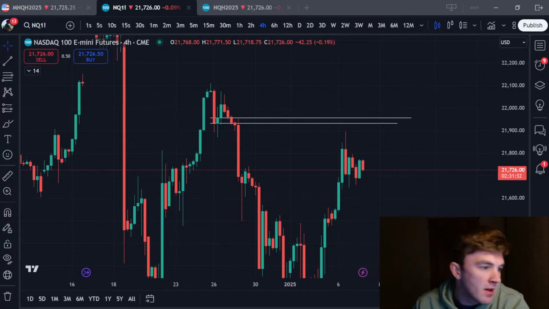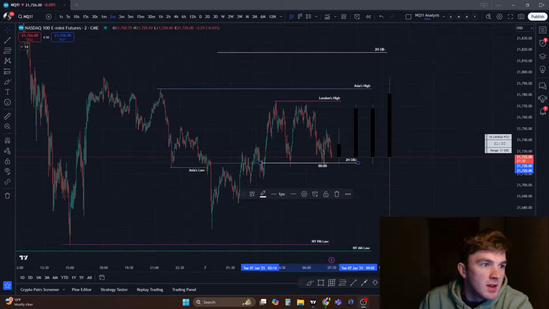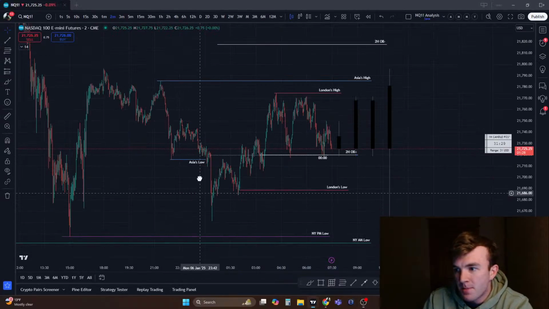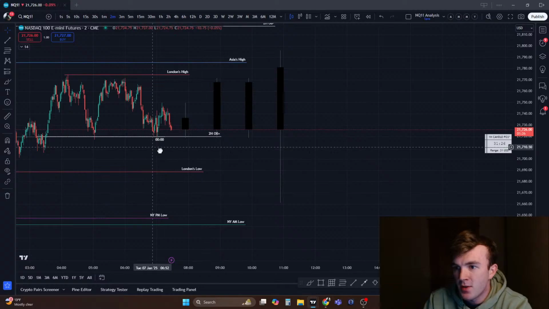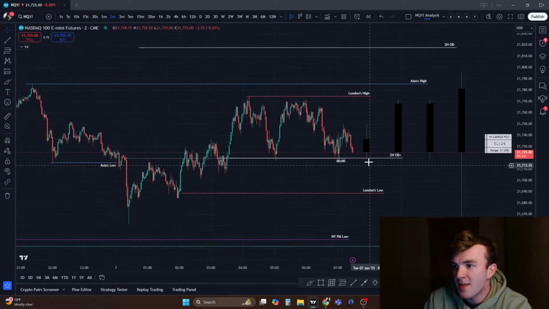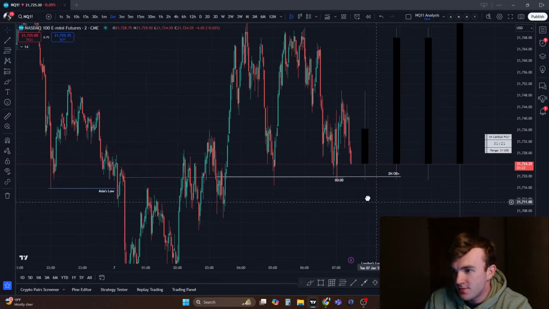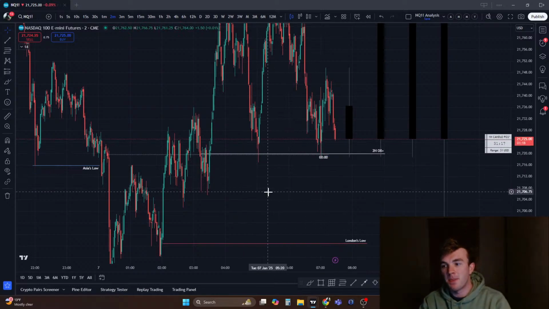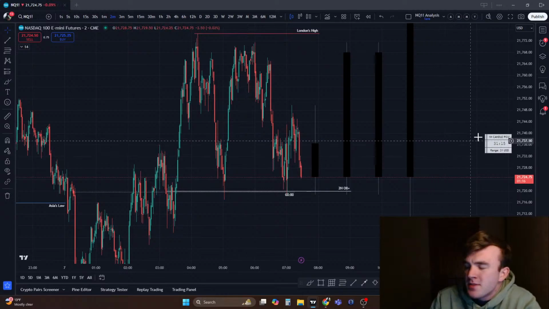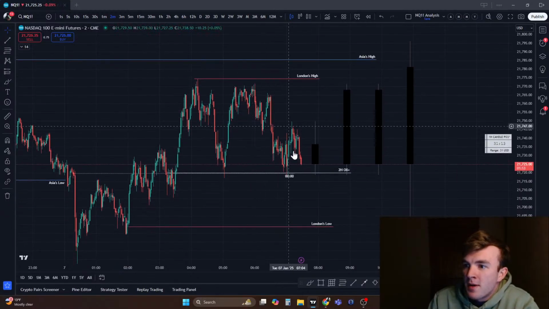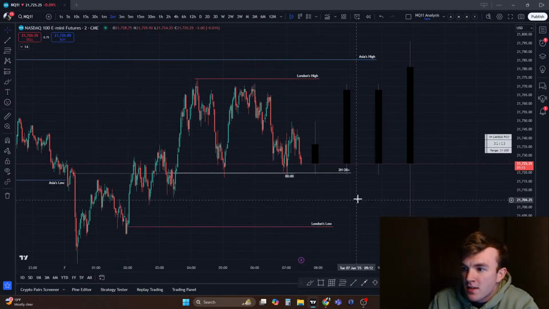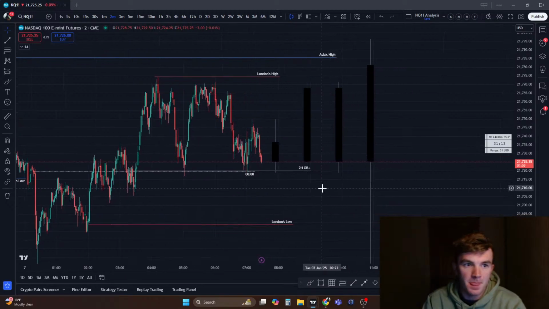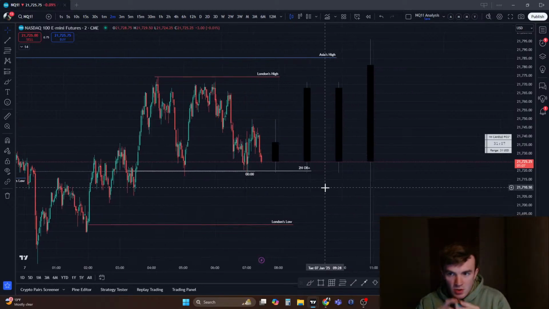So let me show that on the other screen. Here we have the midnight opening price overlapping with this 2 hour order block, and you can see we've been using this as support for a while now. I do think London and Asia are a pretty good draw on liquidity. So we'll just have to see what happens here.